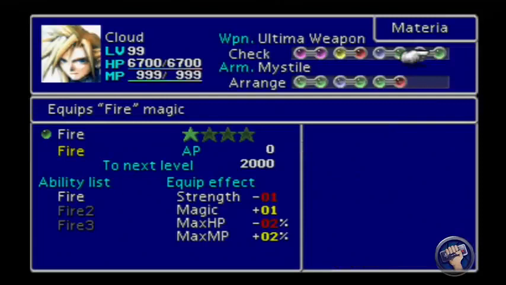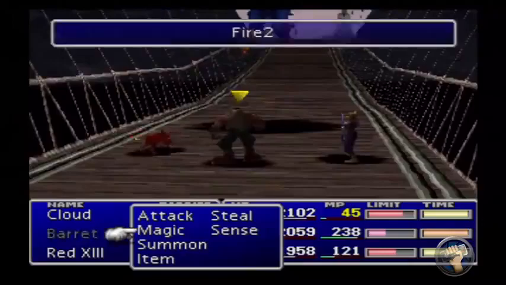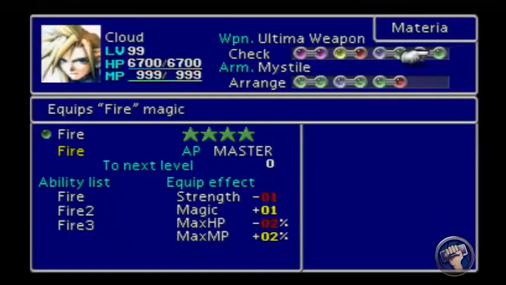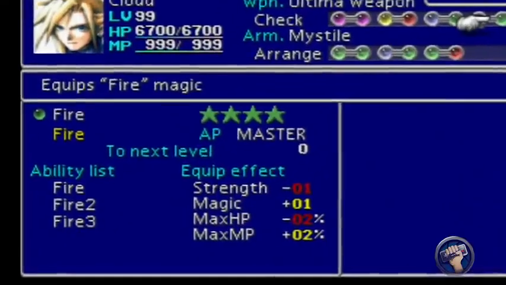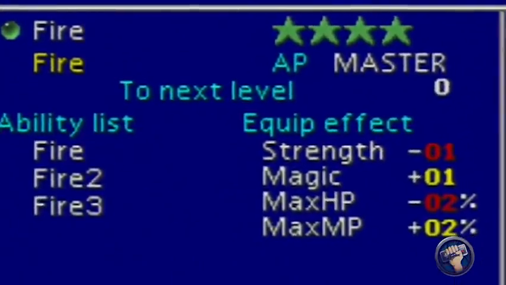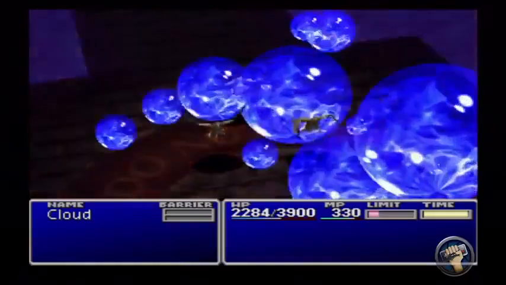For example, if you have a fire materia, with the base spell being Fire, you can level it up, and now you can cast Fire and Fire 2. And through hard work and grinding, you can master the materia, which will unlock the highest amount of damage from that materia. And when you master the materia, you also get another one for free. And there are all different kinds of materia.